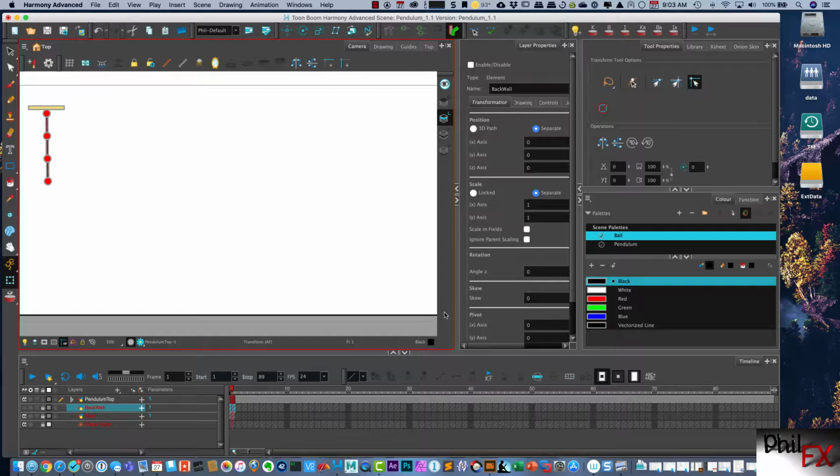I've got a rig that I've made for the class, and we're going to use just the animate on the graphics. This rig actually comes three different ways where we can animate using deformers, we can animate with pegs, or we can animate just animating the geometry. I'm going to keep it simple today, so we're just going to use the rig where we animate on the geometry. So let's go ahead and get started.